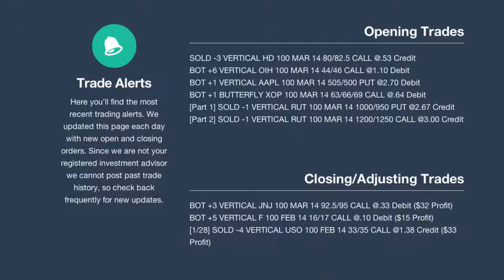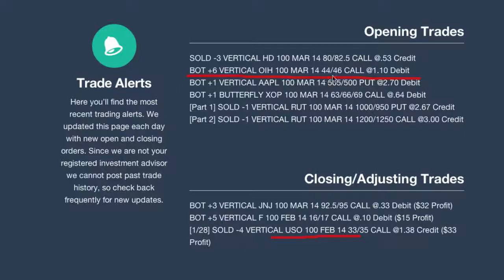The next position that we got into today was a vertical call spread on OIH, and this is really kind of going back to what we got out of in USO. So we got out of the call spread and thought that the market would go down for oil. It did, so we got back out of that. Now OIH has gone down, so we actually think the market's going to continue back up. We bought the 44 calls, sold the 46 calls to help finance the purchase of the 44s, paid a total debit of $1.10, a little bit over mid-price.